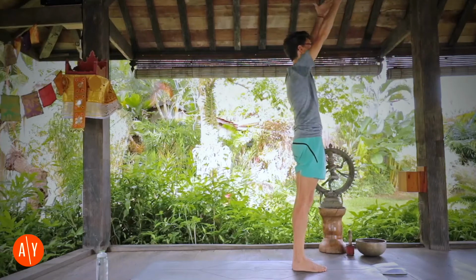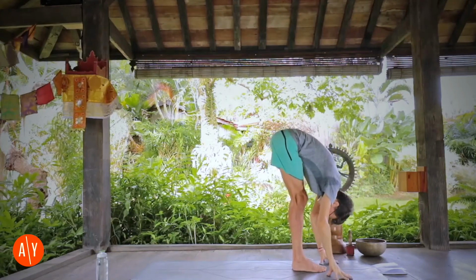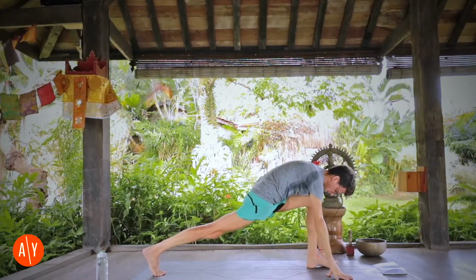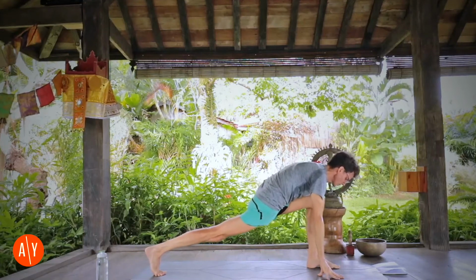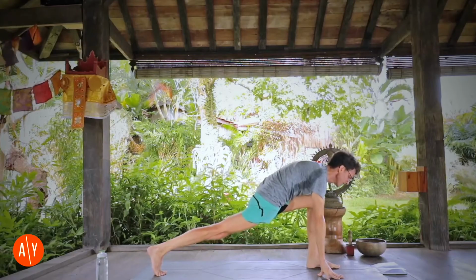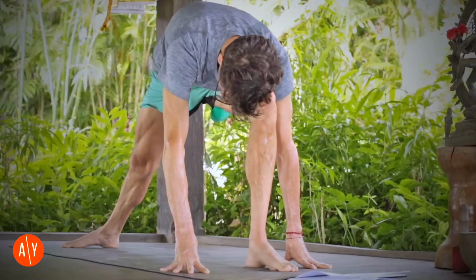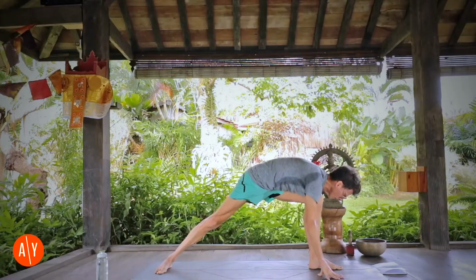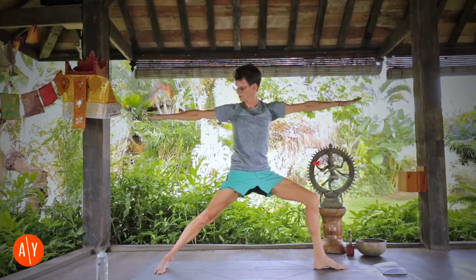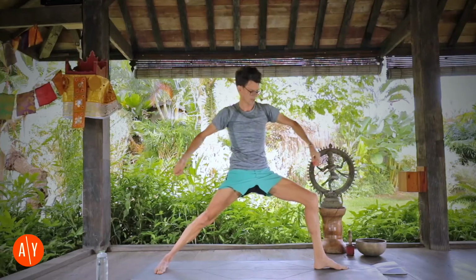Inhale, reach up. Exhale, fold forward. Uttanasana. Step your right leg back to the lunge. Inhale. Push down through your toes, push down through your left foot, push down through your fingertips. Hug your legs in, and then warrior two. Spin your right heel down, make your right foot parallel to the back of your mat. Push down through your feet and rise up. Virabhadrasana 2, warrior 2. Stretch out through your arms, but to stabilize your pose, draw in.